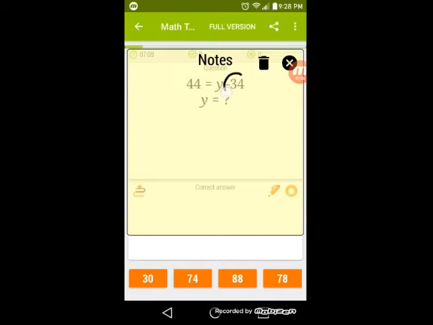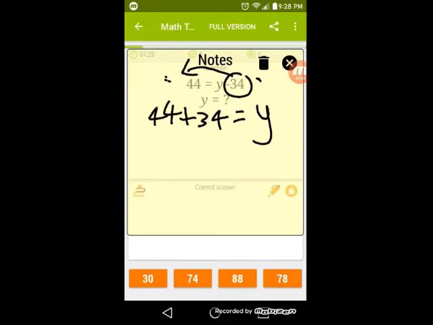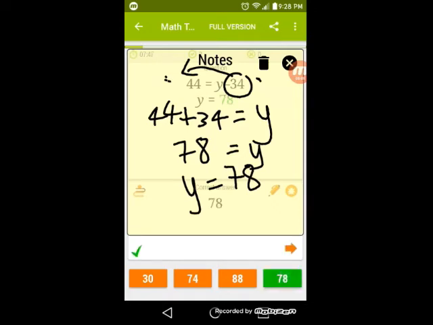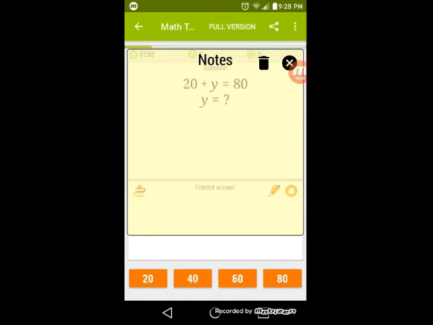Okay. So this minus 34 we want to take over to this side. So we start off with 44 plus 34, because the 34 is minus on this side, but when we take it over to this side, it's become plus 34 is equal to y. Because once you've taken the minus 34 away, there's only y left on the right. Okay, 44 plus 34 is 78 is equal to y. In other words, y is equal to 78. Check, 78. Yes, on to the next one.